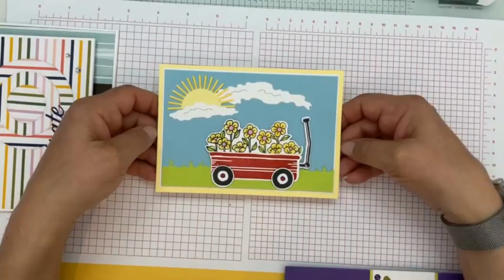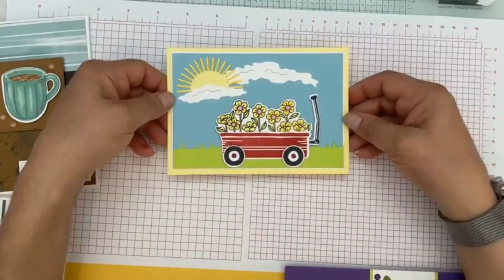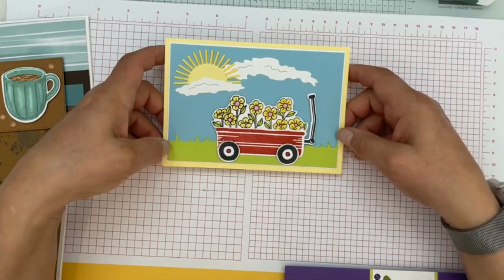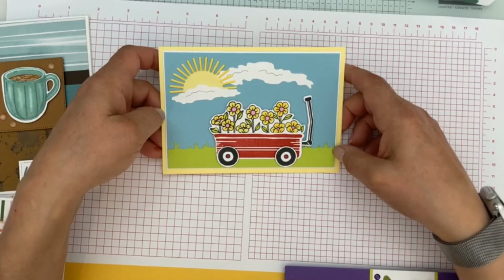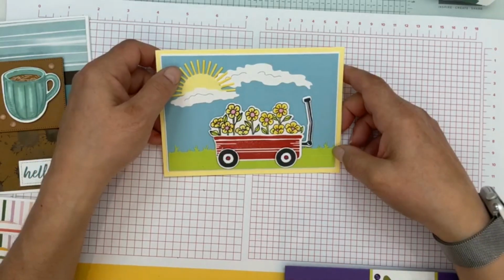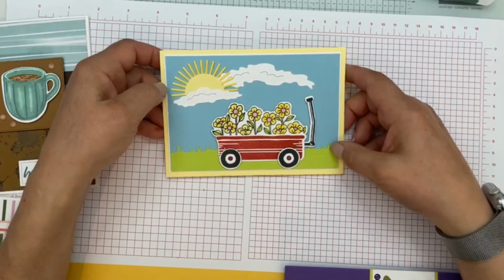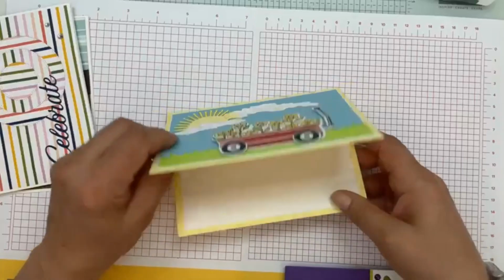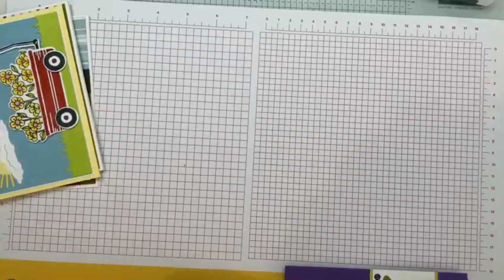This one is another online exclusive. Yeah, so the Latte Love, that's online exclusive, filled with fun. It's where the wagging comes from. Let's see, the grass. Ooh, where was that one from? The clouds are from Ready Rhino. That's an online exclusive. The sun is from Hey Chuck. And the grass, that's in the tutorial. I can't remember where that one's from, but this one we left, people could put a sentiment inside if they wanted, but I just thought that was a very bright, sunny, fun card.